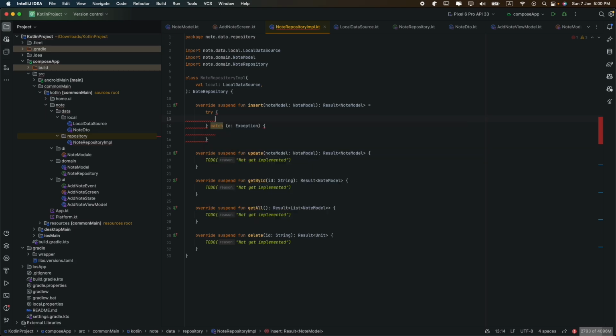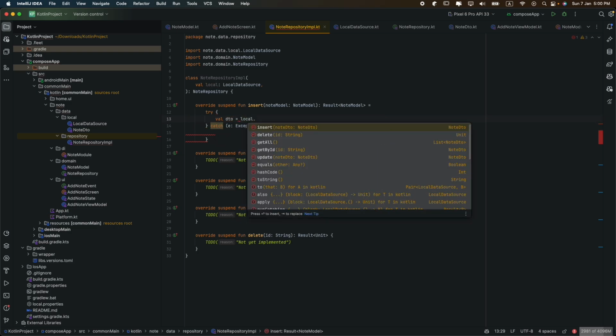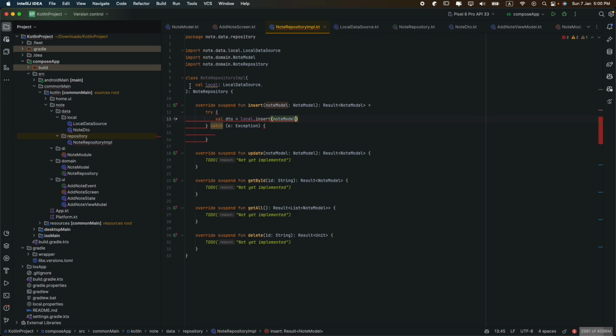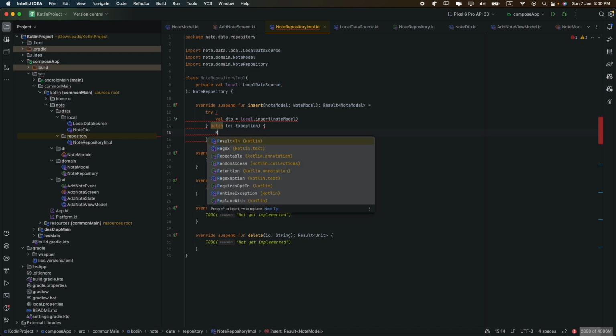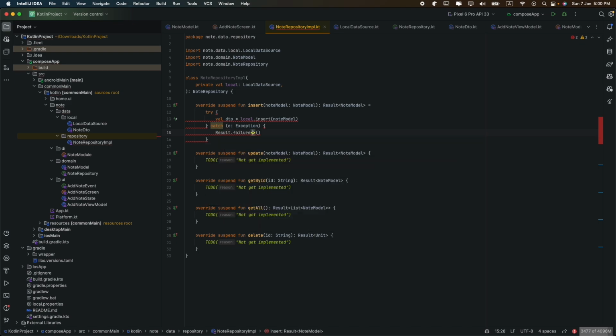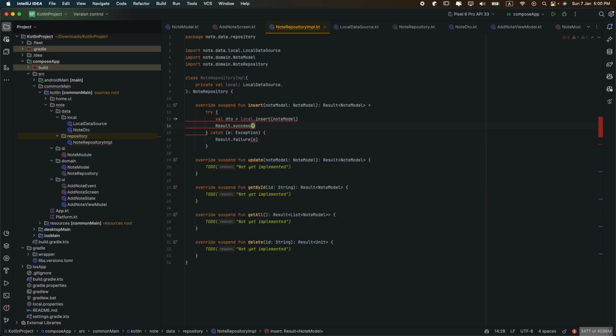And val result or DTO equal local.insert(nodeModel). So let's make this private. So here we have this DTO, and here of course we will return a Result.failure with the exception, and here Result.success.